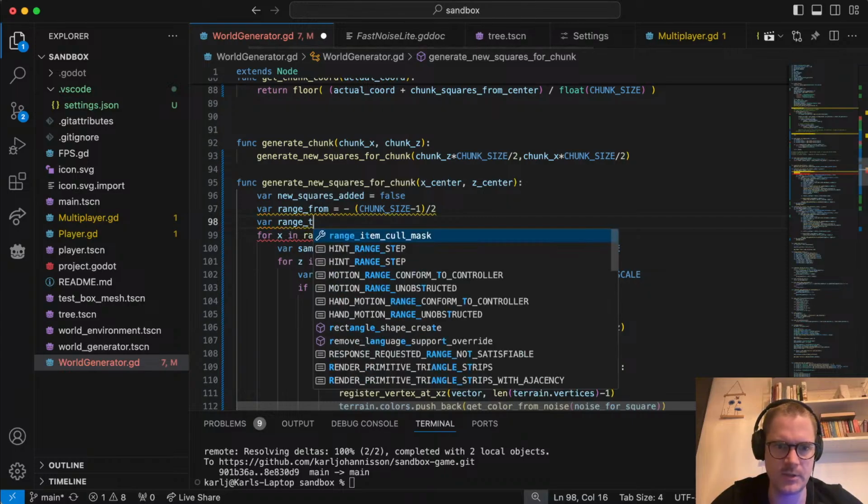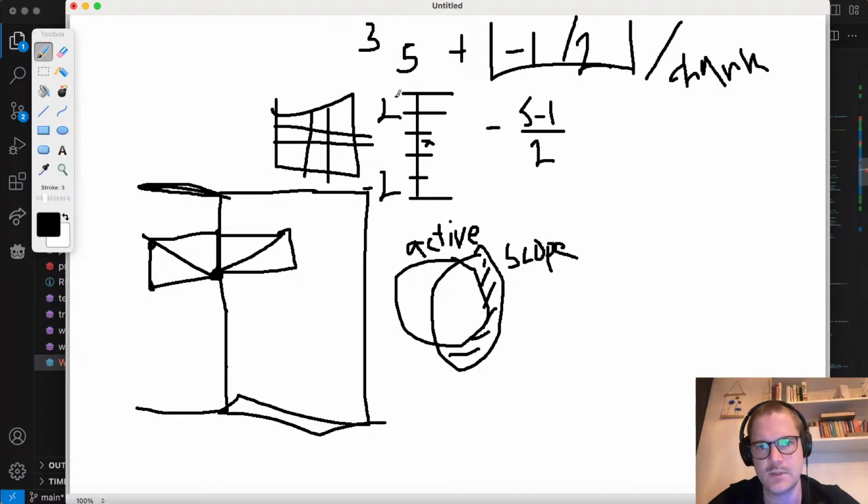Var range 2, it's going to be 2, but it has to be 3 because it's exclusive and not inclusive. So it's up and not including the 3. So that means we don't, wait a minute.